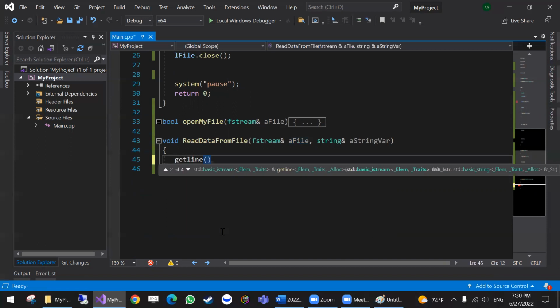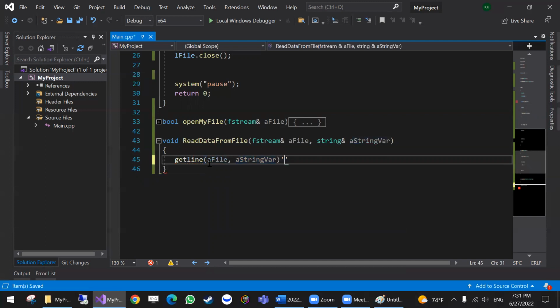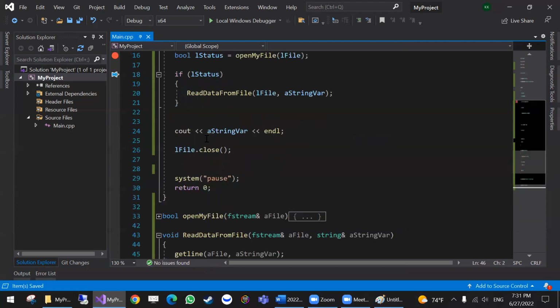So getLine from, to. Notice the suggestions. It tells you basic iStream. I have a stream, I have a file stream. There are many types of streams. There are streams from the screen, streams from the file, and streams, for example, from the network. Some server is sending me a stream of data. In this case, from which stream I need, from this stream into my string variable. And the fact that it is passed by reference means it will learn about the change and reflect it.